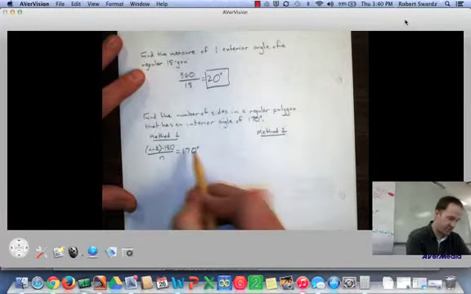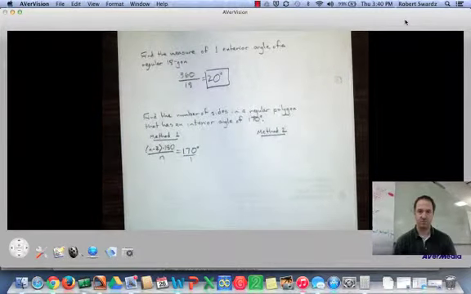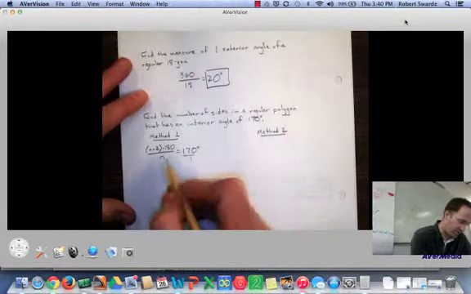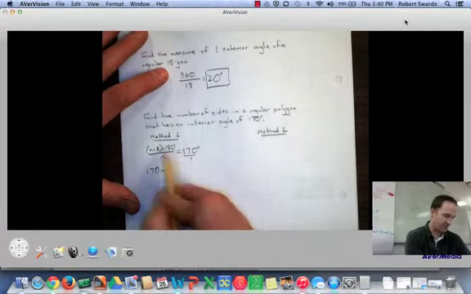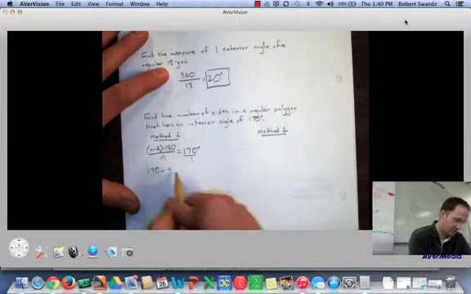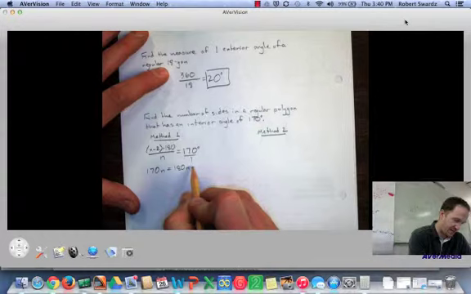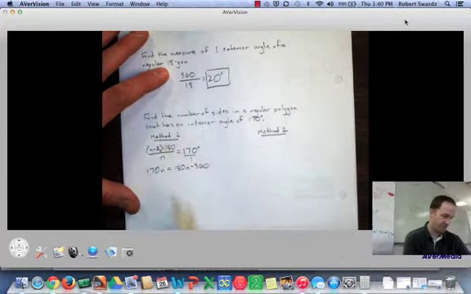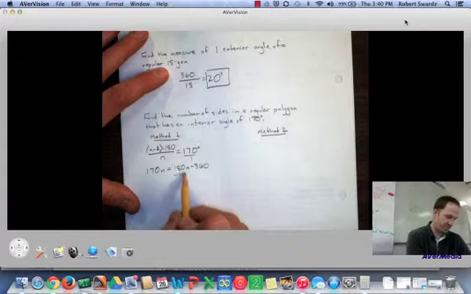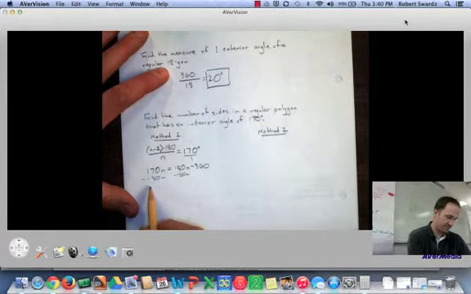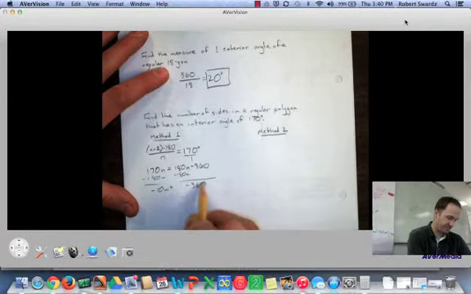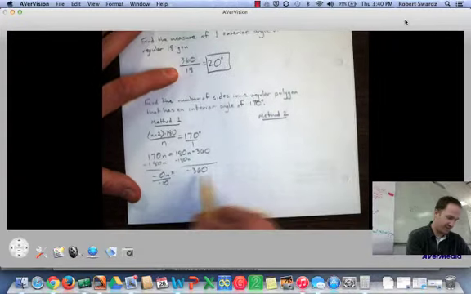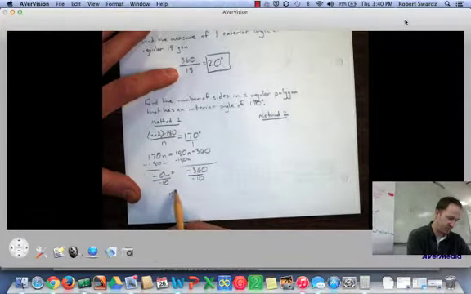And this gives us an equation that we can solve. We put 170 over 1, we can cross multiply. We get 170n equals, so 1 times this stuff is just this stuff. I'm going to distribute this. 180n minus 360, 180 times 2. Take away 180n from both sides. Get negative 10n equals negative 360. I'm going to divide by negative 10. We're going to get n equals 36. So this thing has 36 sides.